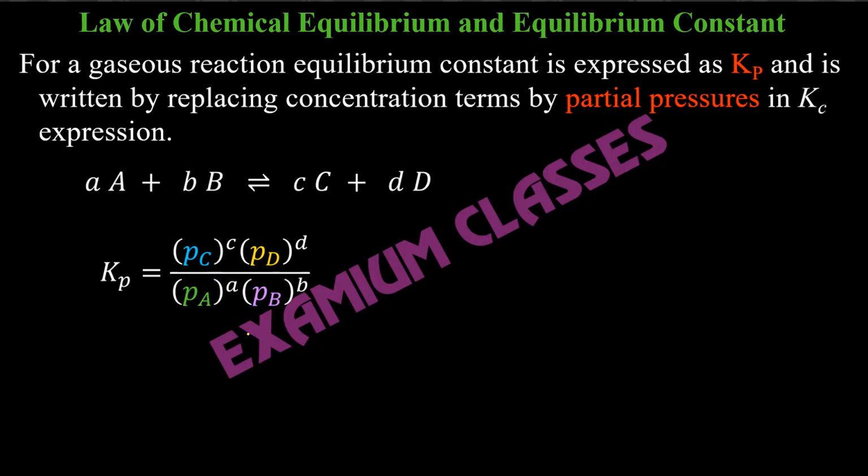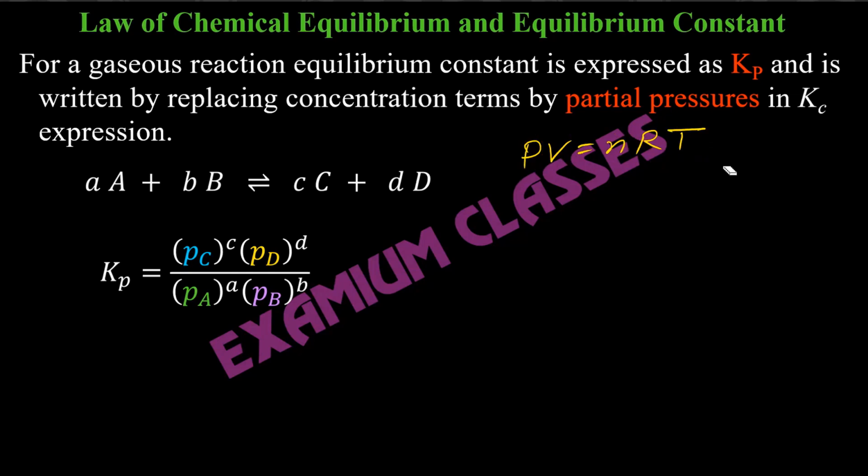Why are we calling it partial pressure? Because if two gases are there, the total pressure will be created by both, partially by A, partially by B, partially by C, partially by D, when products are also there, by all gases. So it is called partial pressure. Now we can calculate the relationship between Kp and Kc from here. You know that PV is equal to nRT. Pressure into volume is equal to number of moles into gas constant into temperature.